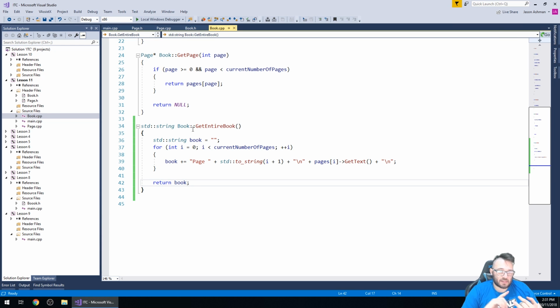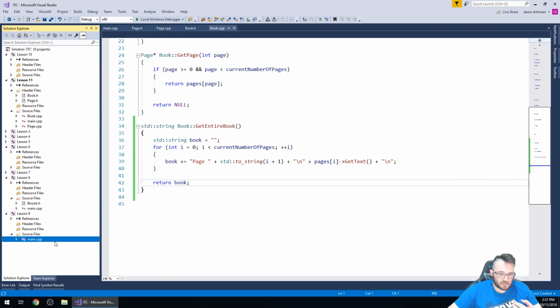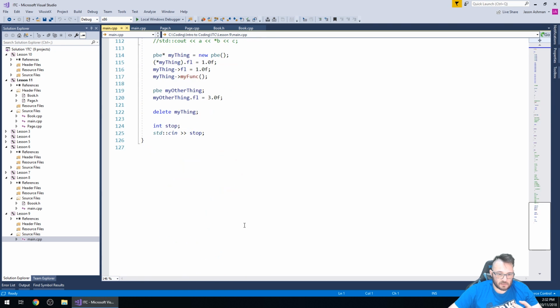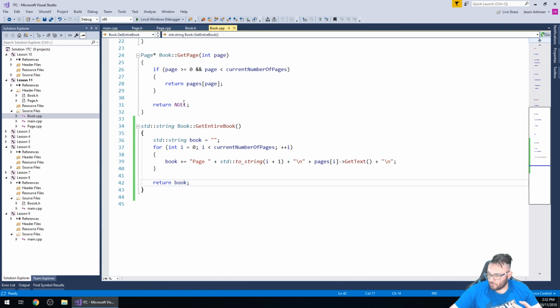Destructors, which I think I might have touched on a little bit in this one. No, I didn't. That's fine. That's perfect. Source control. Now, I actually forgot to do what I wanted to do with this, but we'll talk about source control a little bit, what it does, how to use it, and go from there.